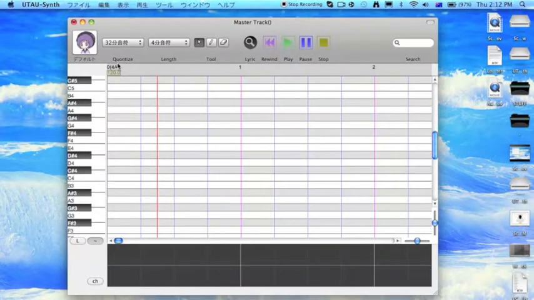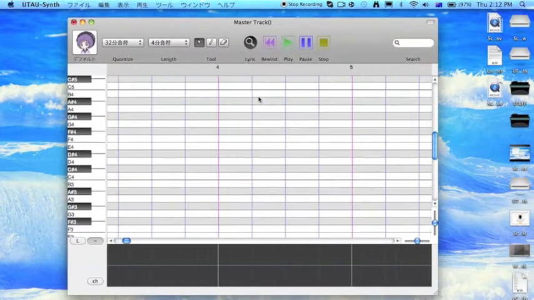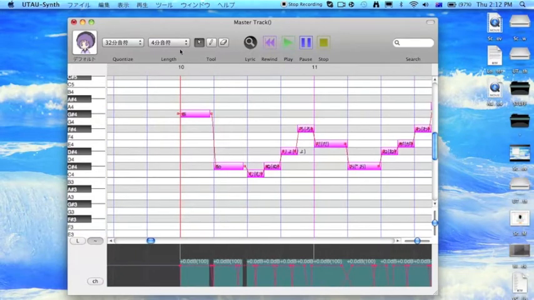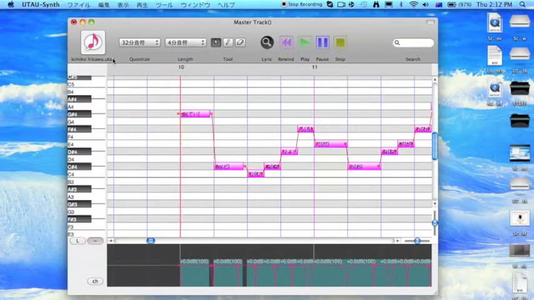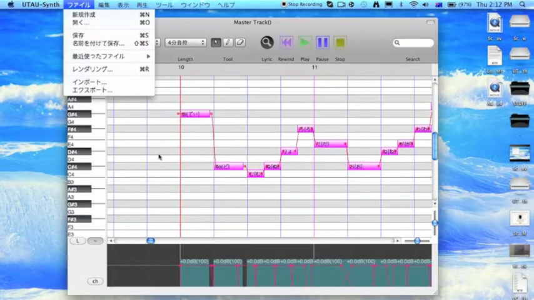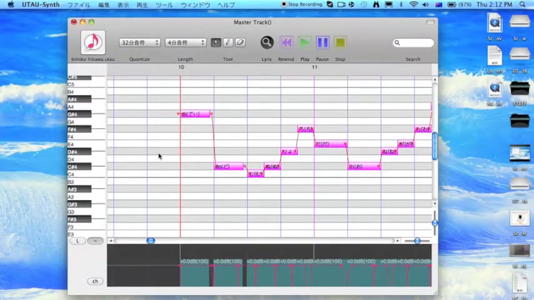Command A will take you straight to the red line, which is where she starts singing, straight to the start of the song. It also changes, I don't know if it happens for everyone or if it's just mine glitching up, but it always changes back to Defoko. So I have to click back there. Yes, so press Command A, and I'll show you how to do flags now, which is what makes your UTAU sound better.